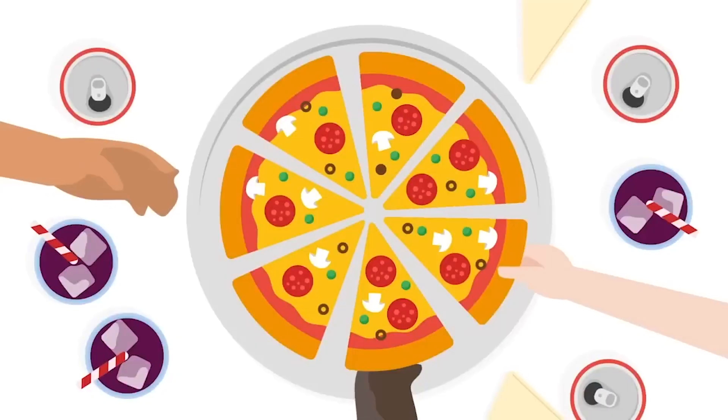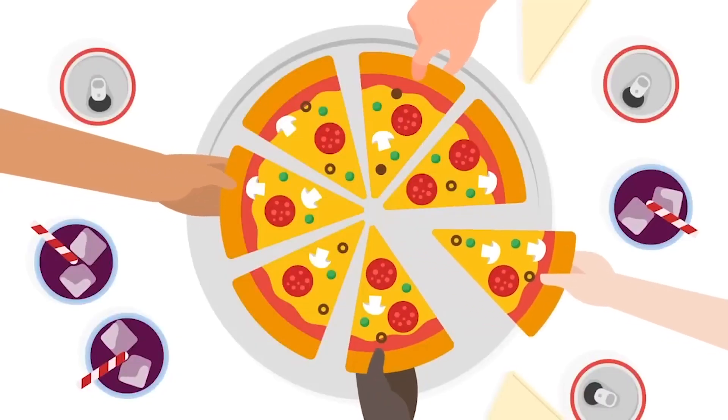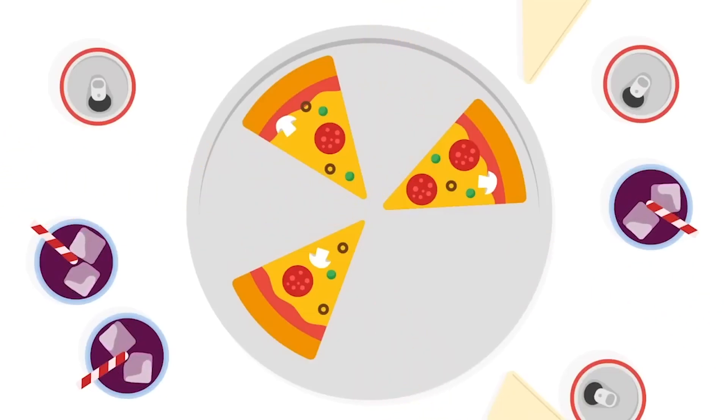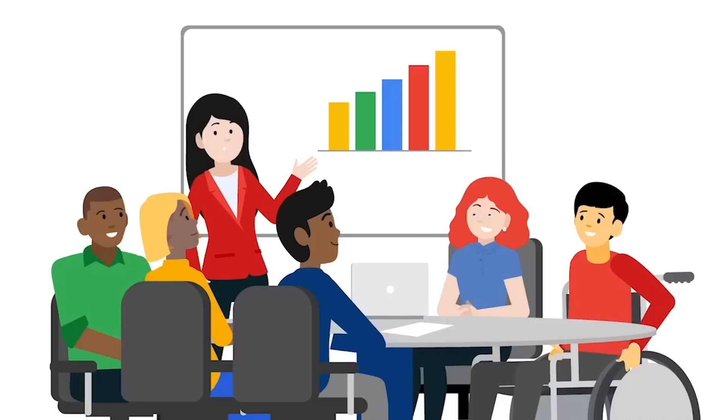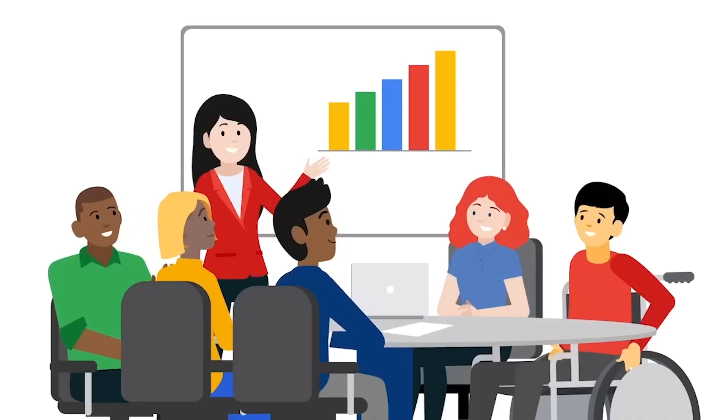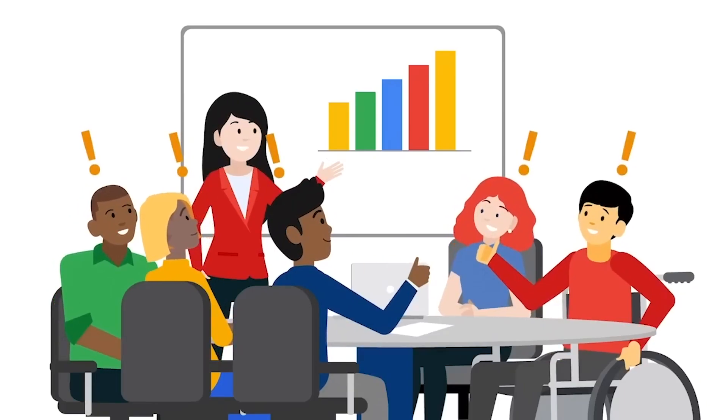Scrum lends itself best to the following types of projects and teams. Ideally, a Scrum team should be cross-functional, with around three to nine team members. Some call this a pizza-sized team, because it has the same amount of people who could share a large pizza. If the team is too small, you might not have the diversity of skills to get work done. If the team is too large, it gets hard to distribute information. Lastly, Scrum works best for projects where the team and management are open-minded, adaptable, and value continuously learning how to be a better team. Trying to force a team to do Scrum will almost always fail.